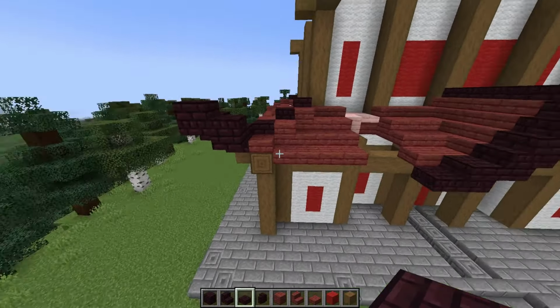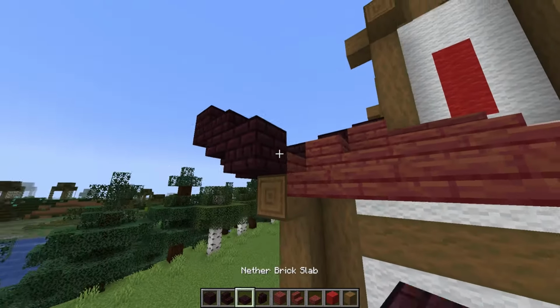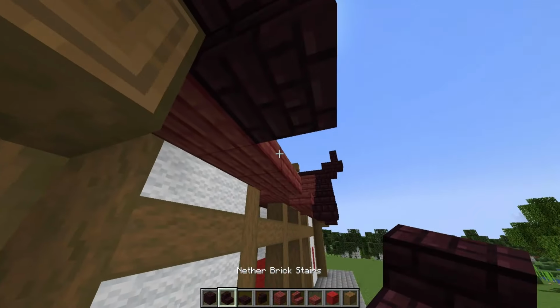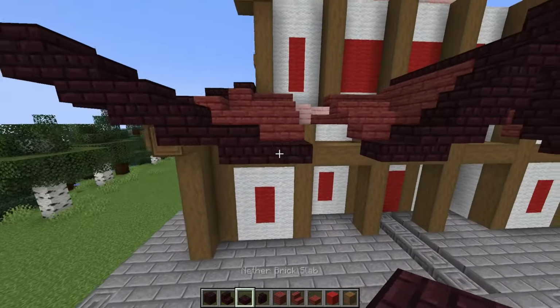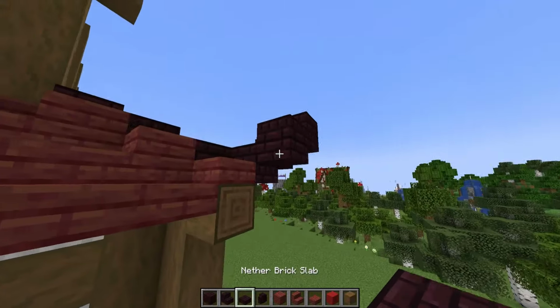Now we're going to come down in our swoop. So our first one we're going to place in a block. Then I'll place in 2 slabs like this. Then I'm going to place in an upside down stair on this edge, and then a right way up stair, and then I'll continue along with a slab. We've got a lovely point now, and I'll go ahead and do this on this side too.